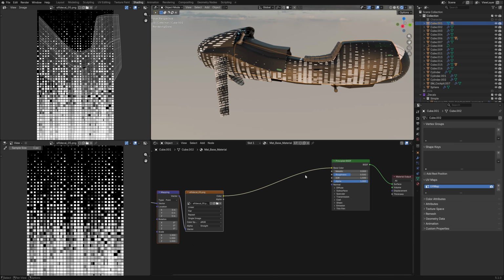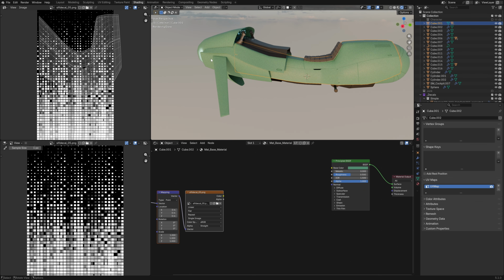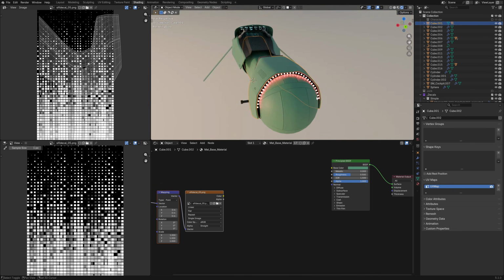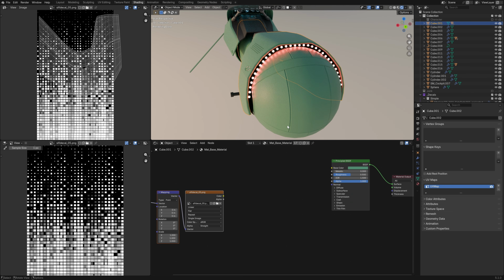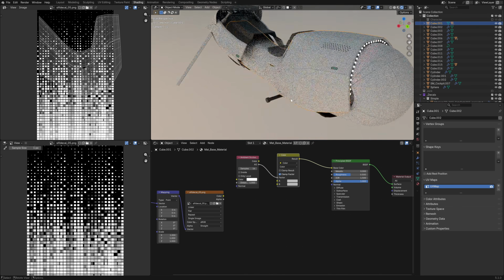So I will disconnect this now. What I want to add is a little bit of ambient occlusion, like in these places, in the crevices, make it a little bit bigger. With that, I'm going to go Shift A, search ambient occlusion. From here, let's grab the AO and put that into a mix shader. Nope, mix color. There we go. Ambient occlusion goes into the factor, and then that's going to go into the base color.